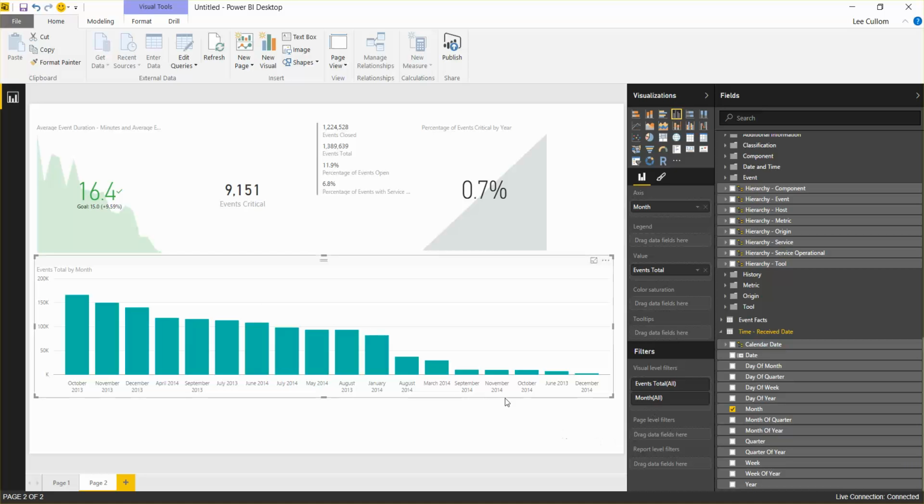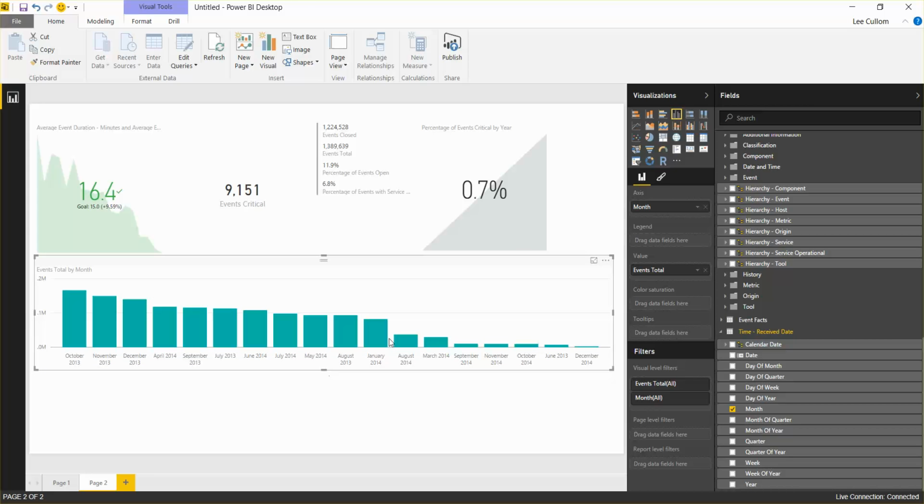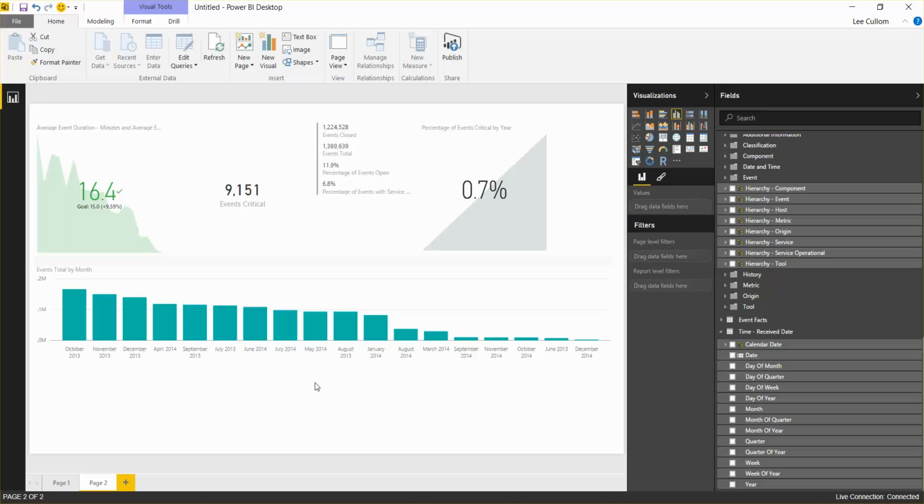You could build a filter into the page or the report, if you like. You can use these slicers. That's a good way to do that. Just take a slicer, and then that would make it where the user could interact with a date. If you just wanted certain data filtered and nobody to know it, that's when you make it a page or report level filter.